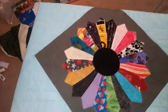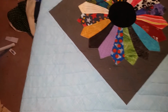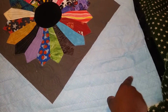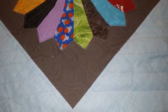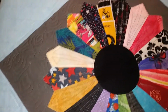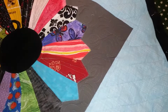The outside design is just, I don't know, I just kind of made it up, going back and forth along the edge of the gray block and creating this kind of straight line pattern. All right, and then the video for this block included the leafy meander, which is a new pattern that I had never tried before. And then the inside of the wedges, that's actual dot to dot quilting.